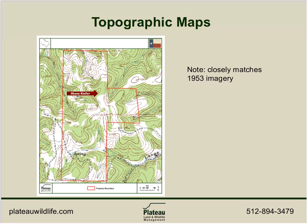The aspect, the direction the slope faces tells you a lot. These northern facing slopes here tend to be cooler and moister, so they tend to support different vegetation than these drier south facing slopes here on the other side of the ridge. And so that, if you know how to read them, can tell you a lot as well. One thing I want to point out is that if you compare this to that 1953 imagery from this property, it matches very closely. These green areas on a topo map are typically trees, tall vegetation. The white areas, like this, are typically open, grassy areas, not many trees. So that's how they color-coded those when they built these topo maps.